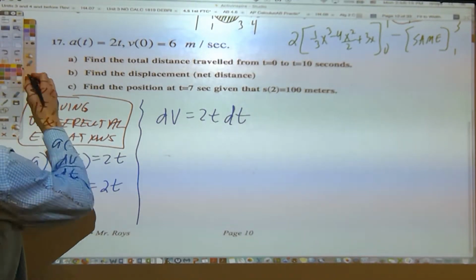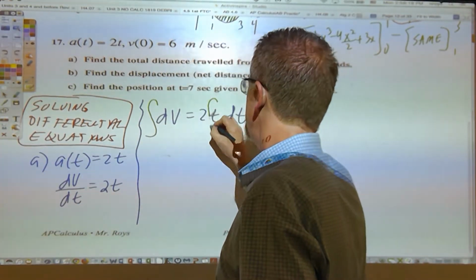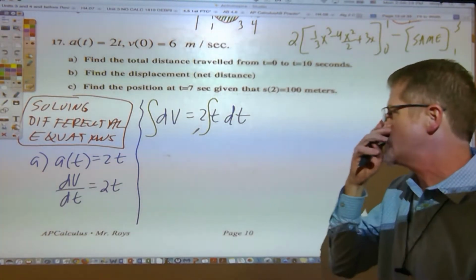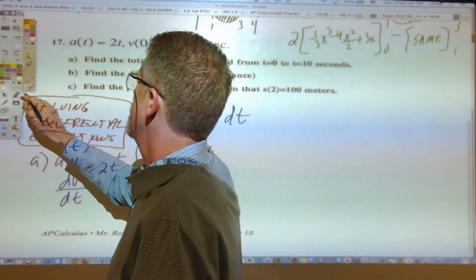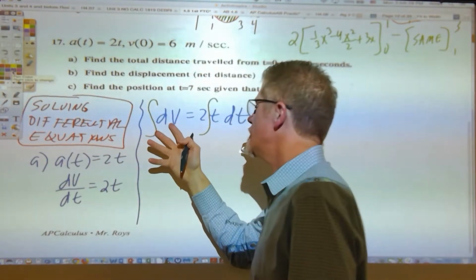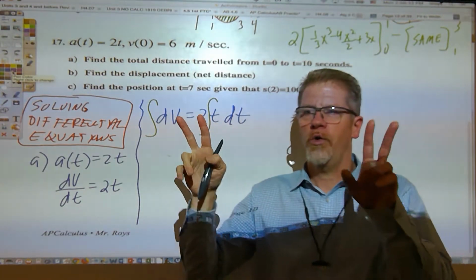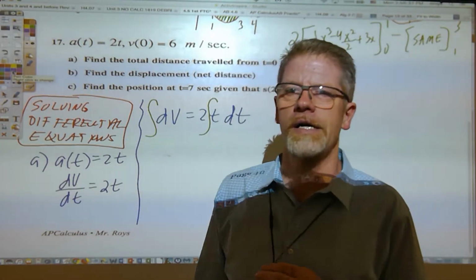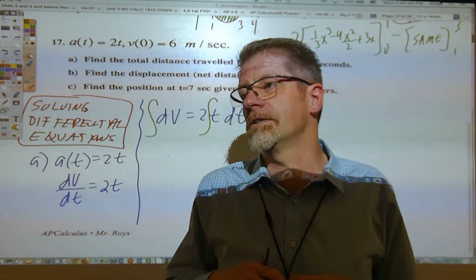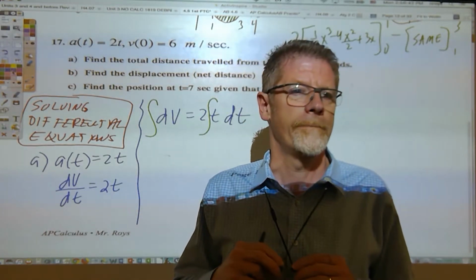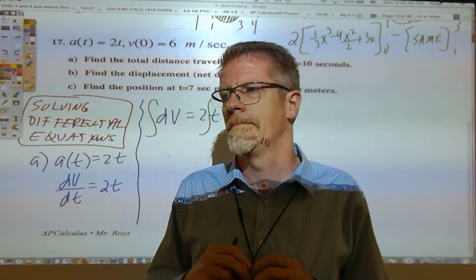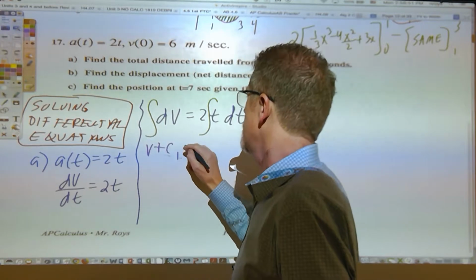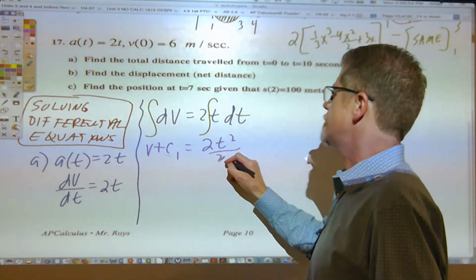Now, let's integrate. I'm going to slice between the 2 and the t because the 2 passes through the semi-permeable membrane anyway. It's going to come out front. What is the antiderivative of 1 dv? It's a whole family of functions, by the way. What's the family? V plus c. We'll call it v plus c1. Over here, it's 2t squared over 2 plus a second constant.